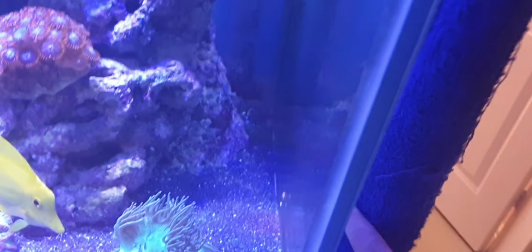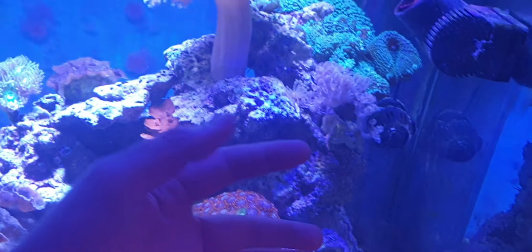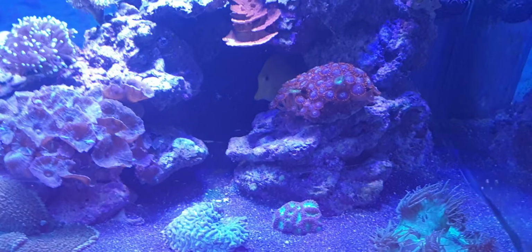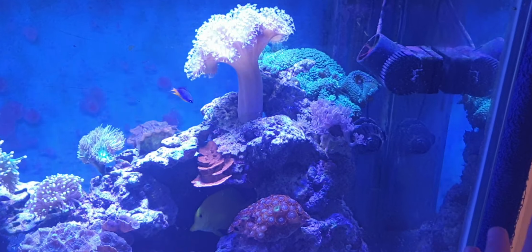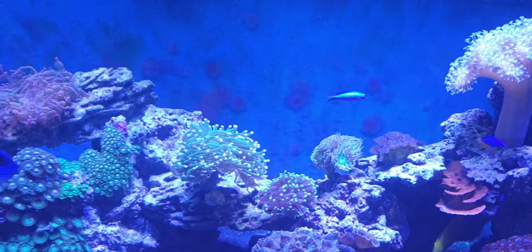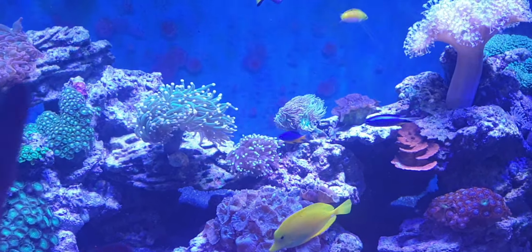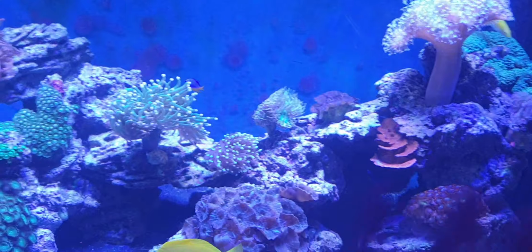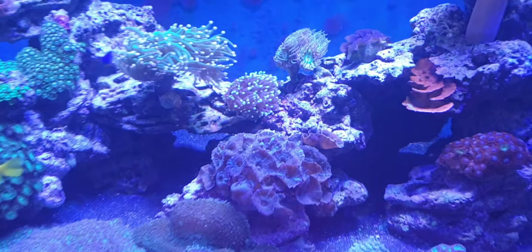Like I said, I do keep a towel on this side because of my kitchen. I don't like the light bellowing on it, especially at night when it's out, because the blue lights are on at 8, and by 9 it's in total darkness. I don't want it disturbed when going in the kitchen to toilet or for a drink or whatever. Because this room is our dining room, there's no light in here. Well, it is, but it never goes on. So when this goes dark, it's black in this room, so they have total darkness, and that's what they've got used to.